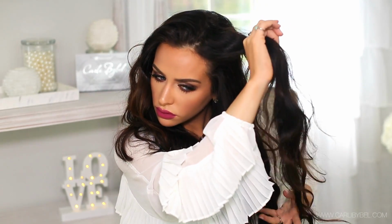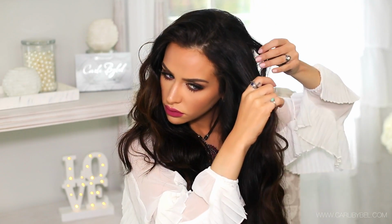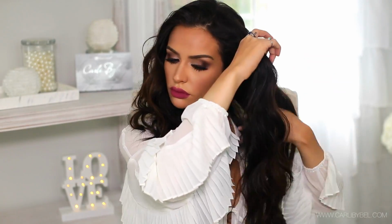So I'm gonna add a fishtail braid to the left side of my hair. So I'm just taking a medium-sized section and I'm gonna start fishtail braiding. For anyone who doesn't know how to fishtail, I'm gonna leave this in regular time. That way I can maybe teach you if you haven't learned before. So all you're gonna wanna do is section your hair into 2 pieces.